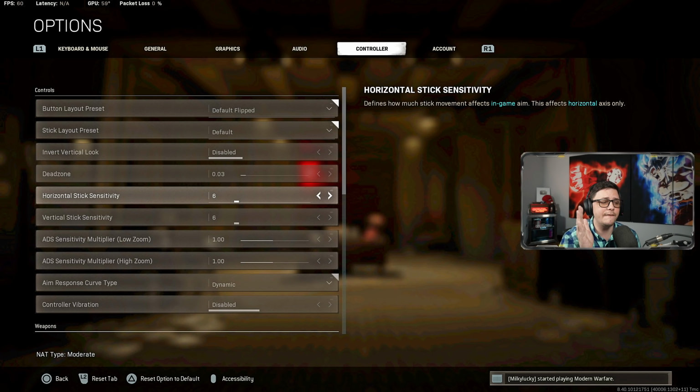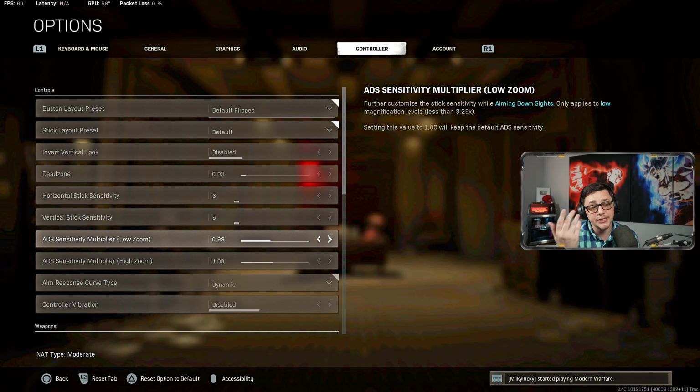When it comes to controller stuff, I would say that you could play with whatever sensitivity you want. Ideally, keep in mind that if you are swapping over to a higher FOV, you would want to lower this. So in reality, a 6.6 is like a 10.10 on console, or whatever the numbers that I just talked about. But this ADS zoom, you can actually lower this so you still feel like you have really good aim, because the FOV when you're zoomed out on 120 is a little bit different when you have it on affected. So you could always play with this number.